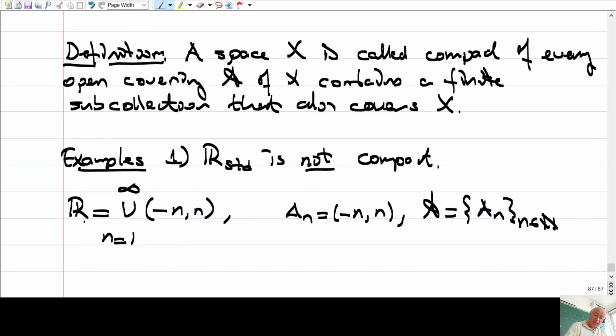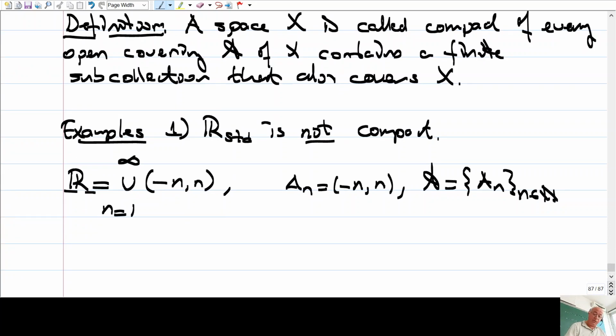And they clearly cover R, but finitely many of them won't cover R, because when you have finitely many of them, their union is just another interval like this, right? These intervals are nested like this: (-1, 1), (-2, 2), (-3, 3), and so on. So if you have just finitely many of them, A_n1 up to A_nk, this union is equal to what?